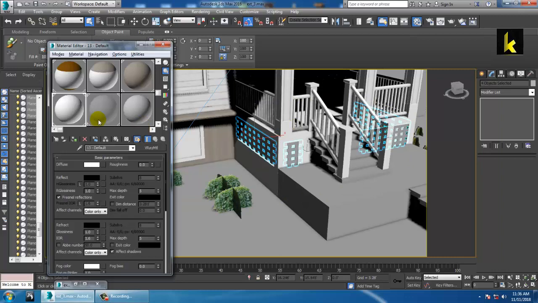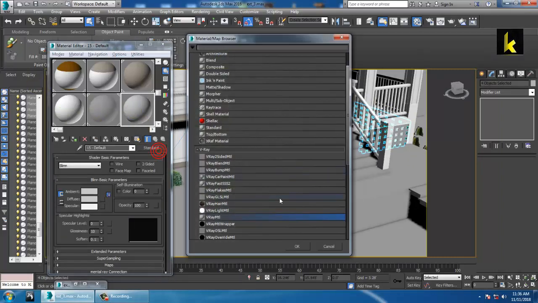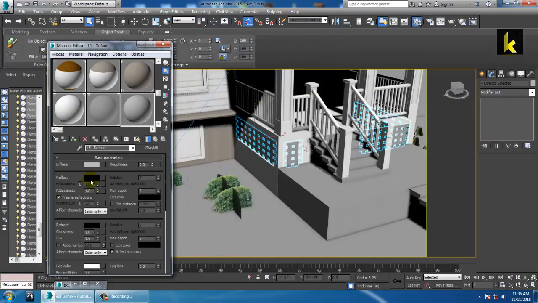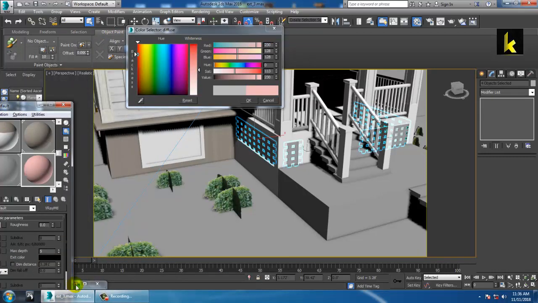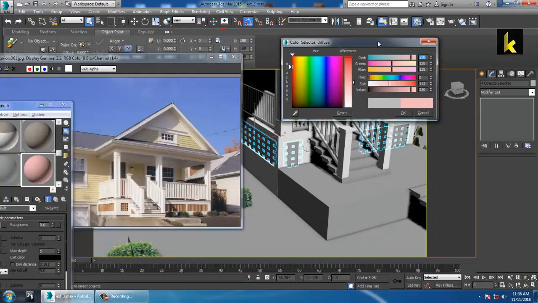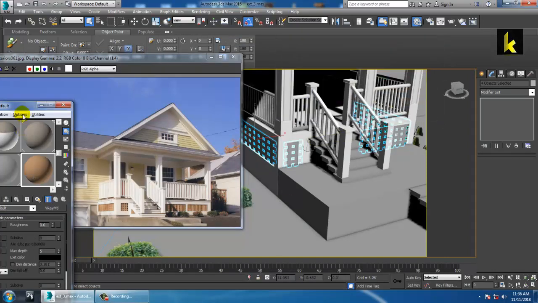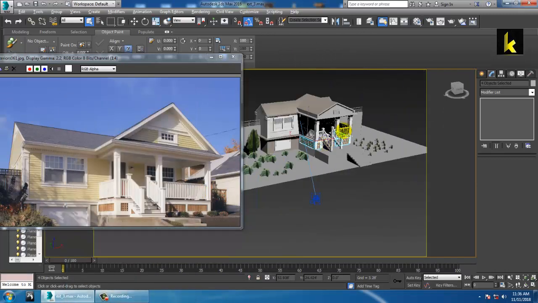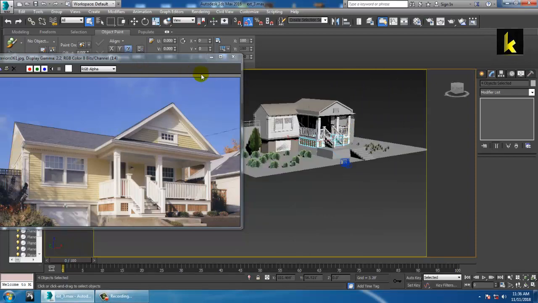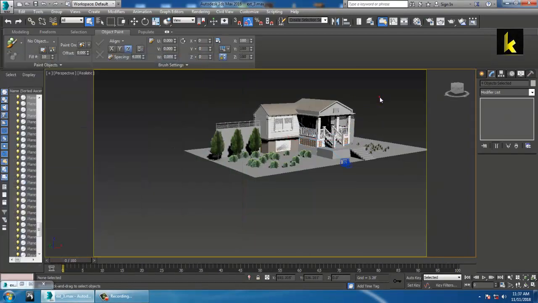You can go into this material standard V-Ray, and if you have any kind of a brick texture, you can assign a brick texture, or you can take an eyedropper tool and you can just pick the color. If you need any kind of a bump, you can add the bump into it. That can be easily done.